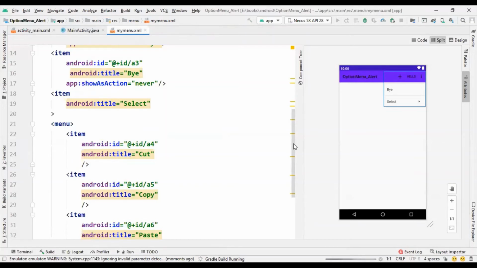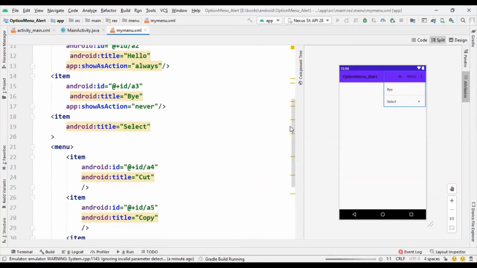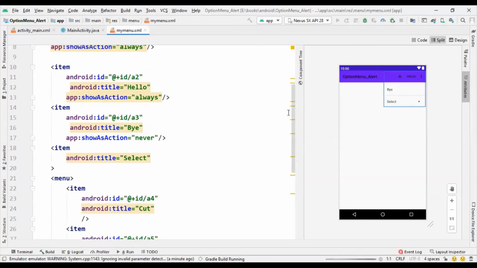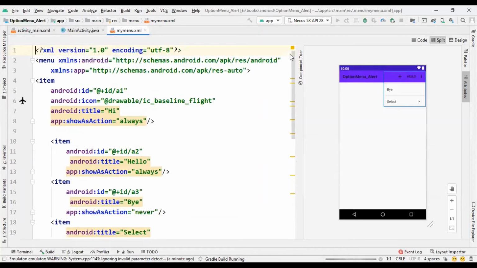Through these attributes we can draw such a kind of menu, and that menu we are creating in option_menu_alert. That menu, basically, we are creating in my_menu.xml file. So now that file we have to connect to activity_main.xml. For that purpose we have to write Java code, and where we create onCreateOptionsMenu.